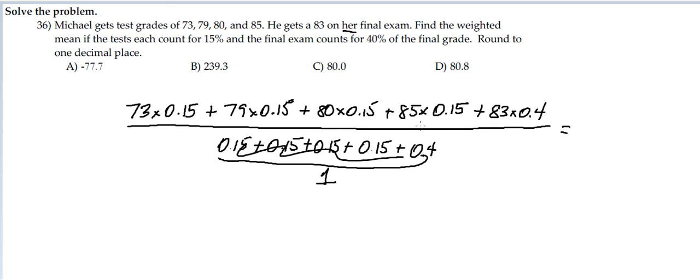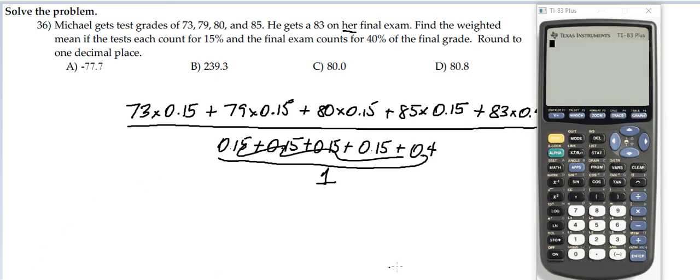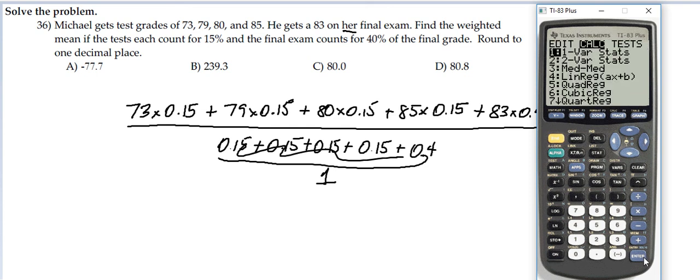Let me just show you really quick with the graphing calculator how you can also do this. Alright, so remember when we are ready to enter data, we hit Stat, and then we go to the first option that pops up, which is to edit the list of data. So remember we put our scores in the first column, and then we put weights, or frequencies, but this is a weighted question. We put weights in the second column. So each of those count 15, the last one counts 0.4, and then we can do stat, right arrow over to calc and hit enter for one-var stats, second one, which is list 1, comma, second list 2, and then press enter. And so we get the average, the x bar is 80.75.